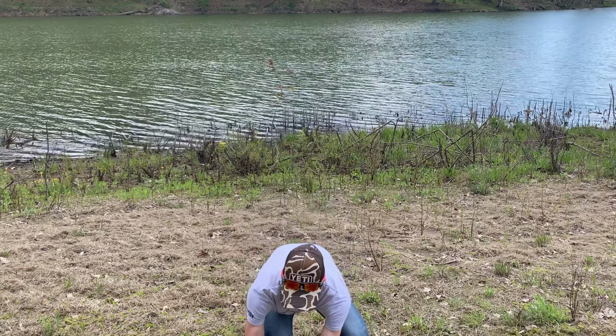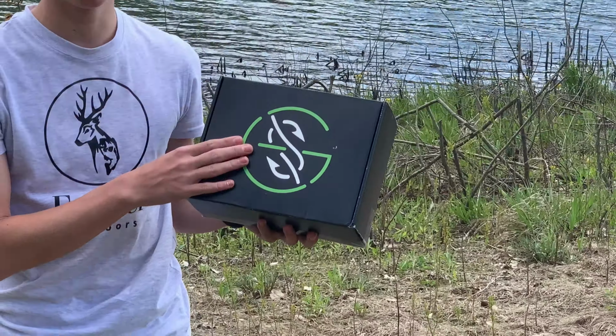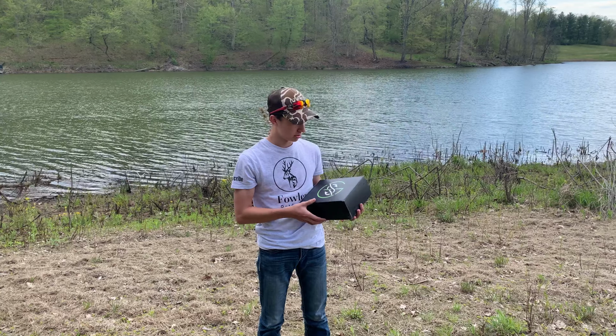Today, me and Morris, who's behind the camera right now, we're going to be doing a challenge for you guys. We've got one of the Googan Squad signature bundles right here. And what we're going to do is we're only going to use stuff from this bundle to catch fish. This is one rod, one reel bundle. So let me show you what's in it.